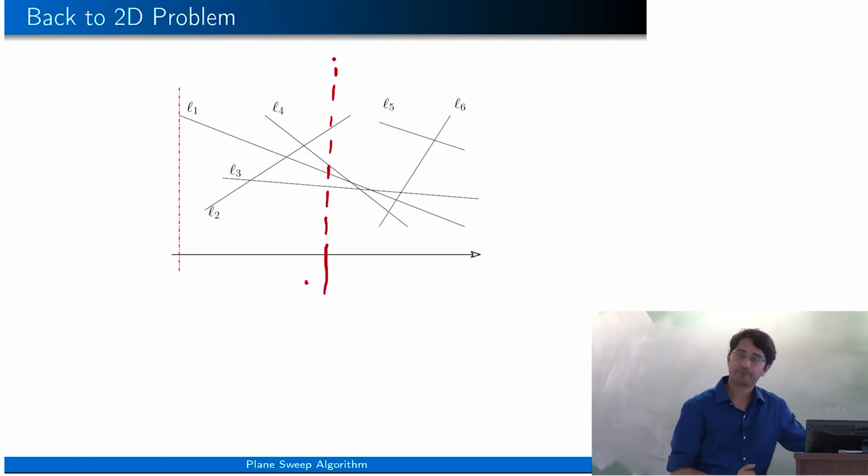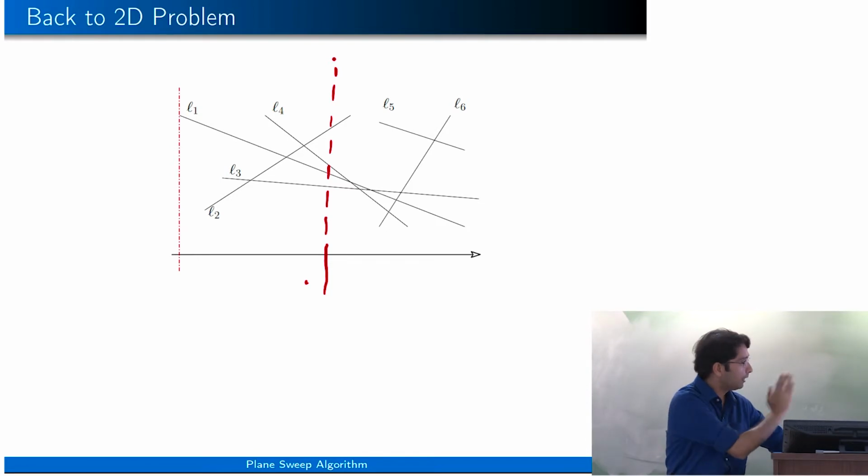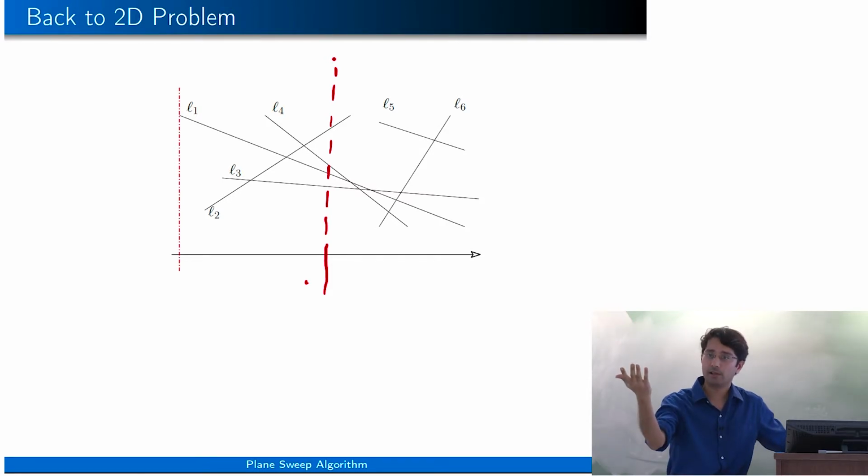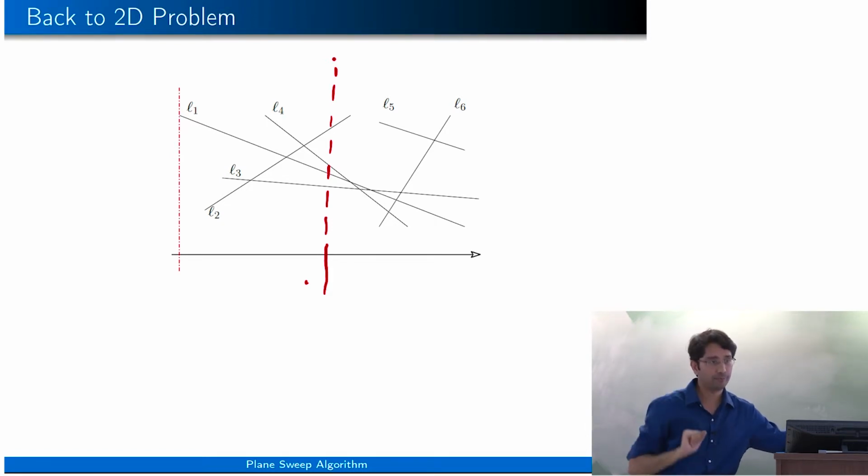So, what is trivially that I can do when I encounter a line? Suppose I am sweeping, I encounter L1. I will do the same thing that I was doing. Suppose I encounter the left end point of L3. What are the active lines? L1 and L2. I will check whether it intersects with L1 or L2 or not. No one can stop me. If they intersect, I will report, otherwise I will not report. This is one thing that I can do, certainly. Do you agree?